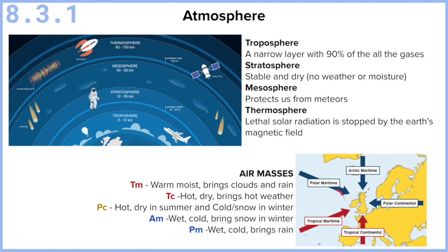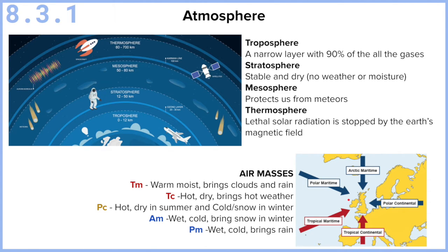So each of these arrows represents a block of air, an air mass that is going to bring weather characteristics to us. There are 2 that we classify as being tropical, so that's going to be warm, it's going to be hot. The word continental means it comes from land, so that's going to be dry. And the word maritime means it's going to come from over the ocean, which means wet. So when you put the 2 together, tropical maritime, warm and wet. Tropical continental, warm and dry. Polar and Arctic mean cold. So it's going to be cold and wet, or cold and dry.